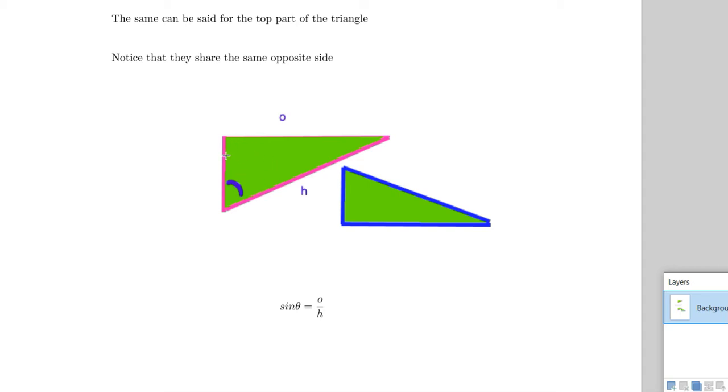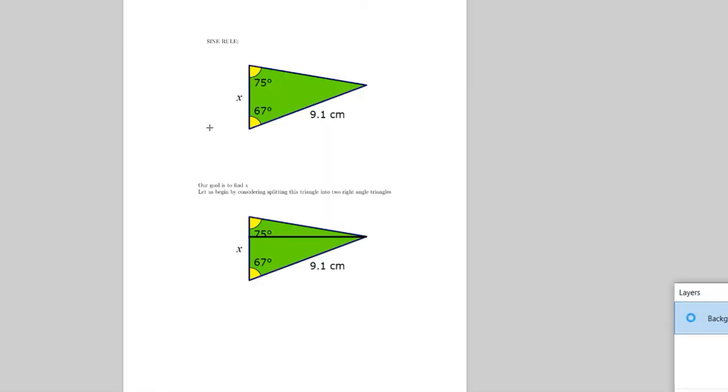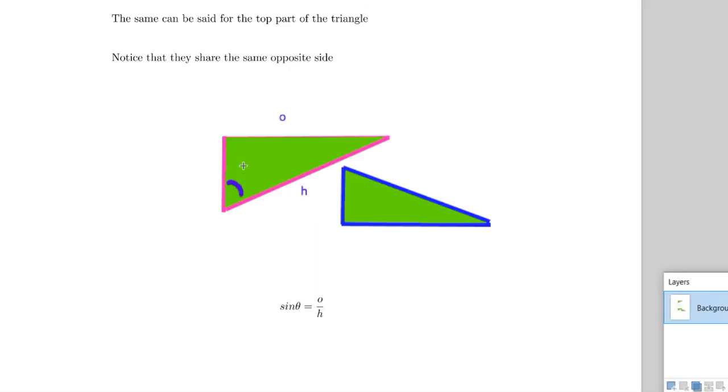Okay, so for the bottom part of the triangle, born from me splitting this triangle, I'm going to suggest that that is opposite the angle, wherein this angle we've decided to call theta as written below. So this is our theta. This is the bottom of this angle here, opposite is there, and the long side here is hypotenuse, leaving you with sine theta is opposite divided by hypotenuse.